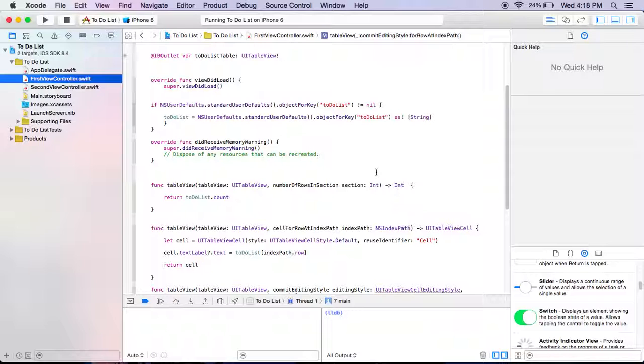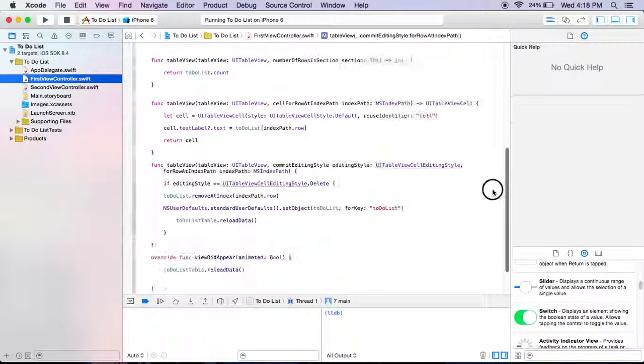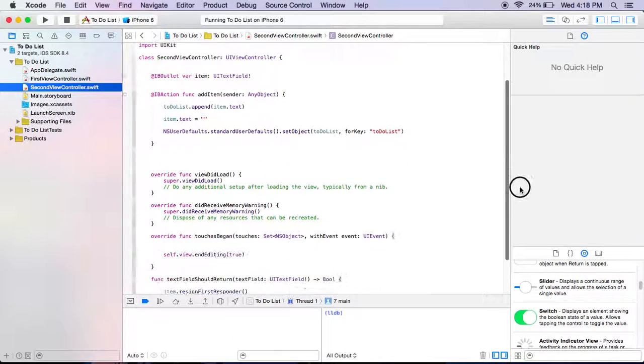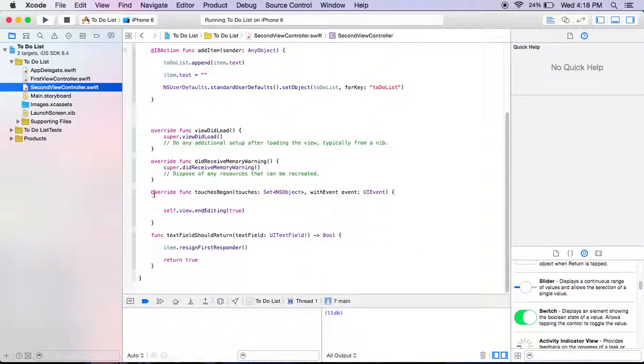So anyway, the next function I wanted to add in the second view controller was this function, touchesBegan, which is essentially getting rid of the keyboard after it comes up, because you don't want it permanently there. So this lets you click anywhere else in the app and then the keyboard goes back down.